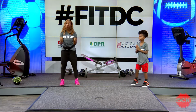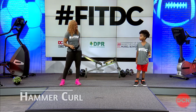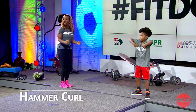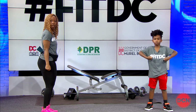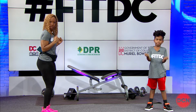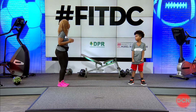So if you have weights or any household items like bottles of water or physical weights, we don't need to grab it. They can just use their imagination. You're gonna plug those elbows in, right? You're gonna take the weights to the side, right? Actually touching the side of the leg, keep the elbows tight, and pull the weight all the way up to the chest and the shoulder area. Okay, so that's a hammer curl, and that's one of my favorite exercises for the biceps.